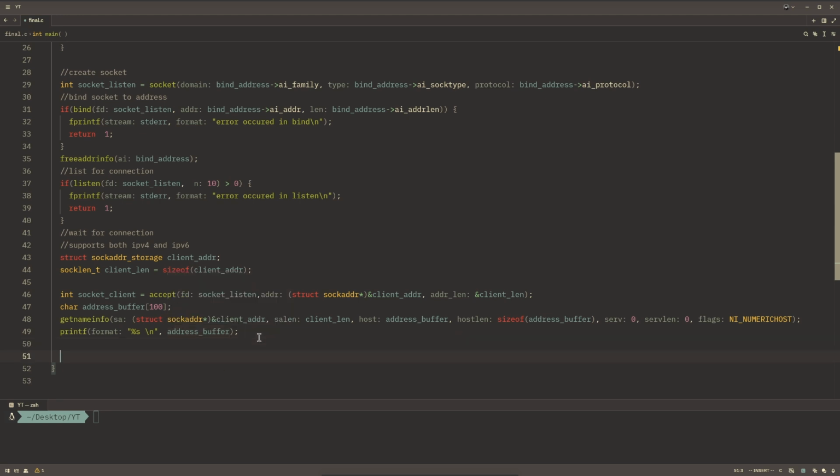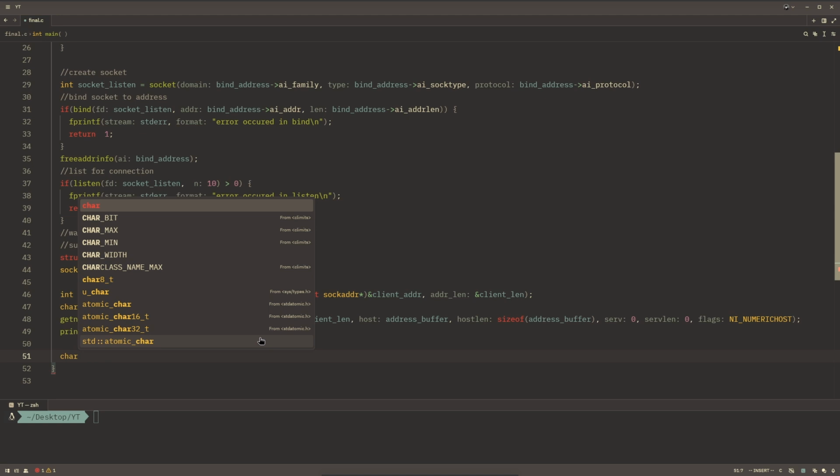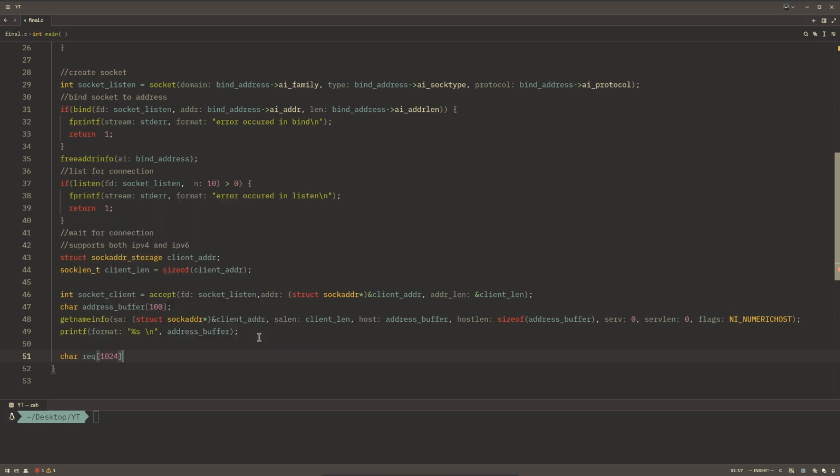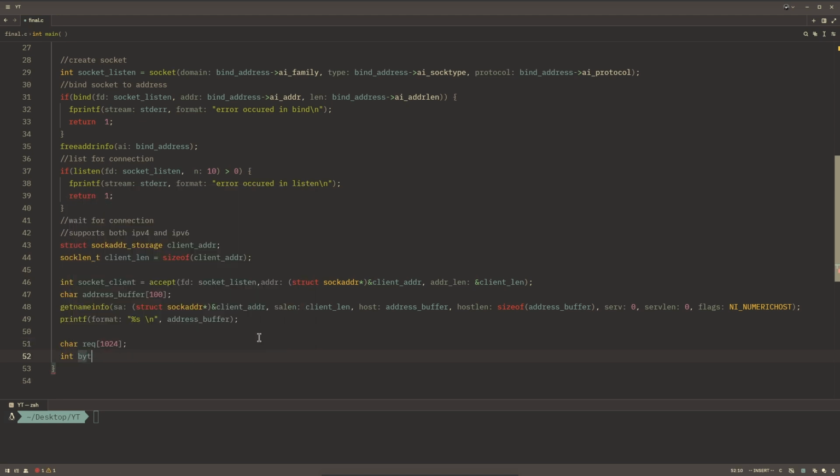Let's actually get the request. Depending on your browser, the request will look different. So bytes_received. We can call recv now. It takes in a file descriptor, and our file descriptor is our socket_client, which we accepted here. Then it takes in the buffer, which is going to be our request, size 1024, 0.